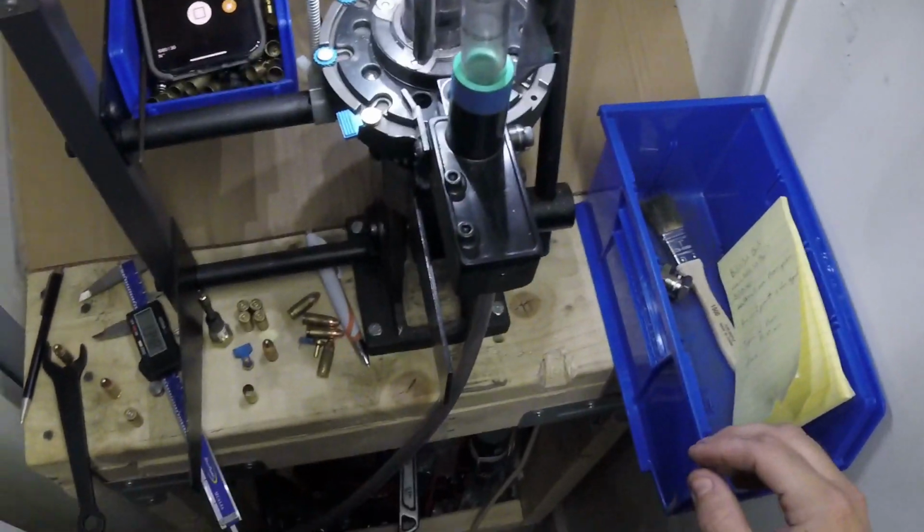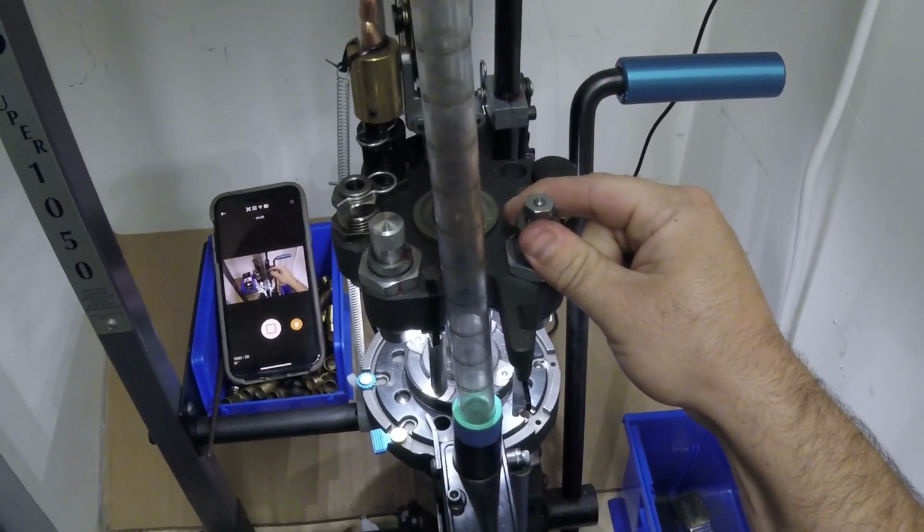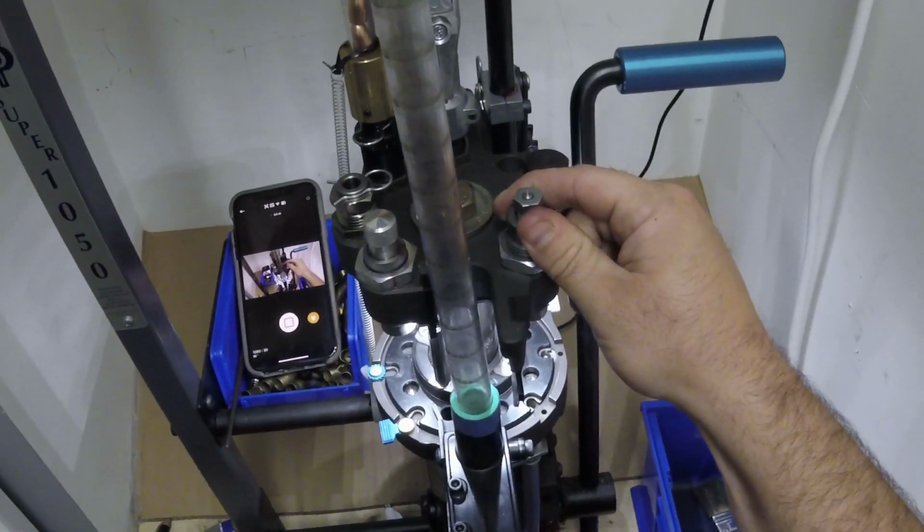That's how I feel about bullet setback. This is the easiest way to prevent it, and the die's 20 bucks on Amazon. Get it, buy it. It's the best investment you'll ever make.